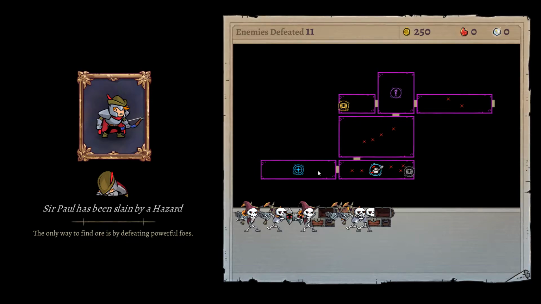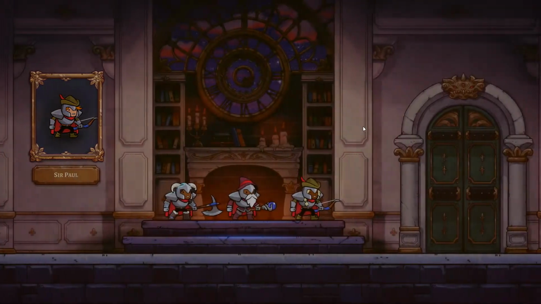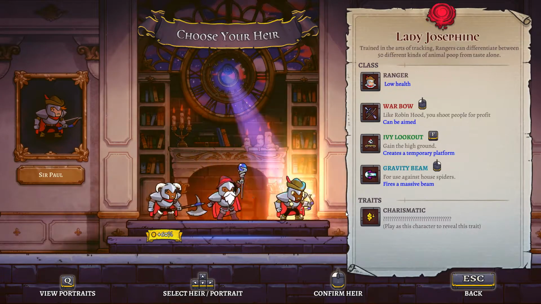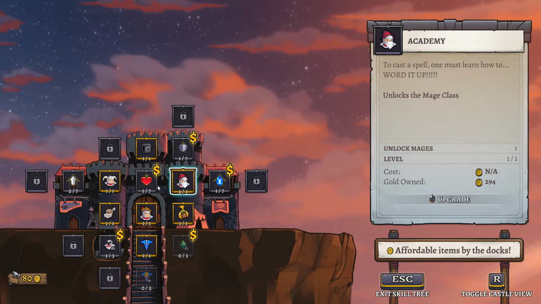Anyways, my main complaint, though, about the game is not that, even though I'm utter dog shit at it, as can be seen. My main complaint about the game... I really like these. Charismatic, less gold. Something money down, so I don't know. Well, let's try it. I do need to learn all the traits. There are so many traits, by the way.